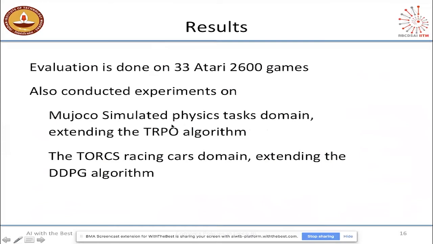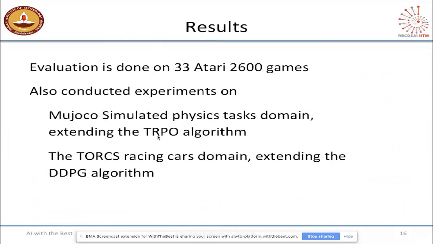So I should point out that in the MuJoCo domain, especially when we are looking at learning walking gaits, we typically ended up learning action repetitions of one, because you really don't want to repeat actions when you're trying to learn the gait. You really want to alternate so that you can set up a steady gait. But at least it's good to know that even if the action repetitions are not useful, our method does tell that.